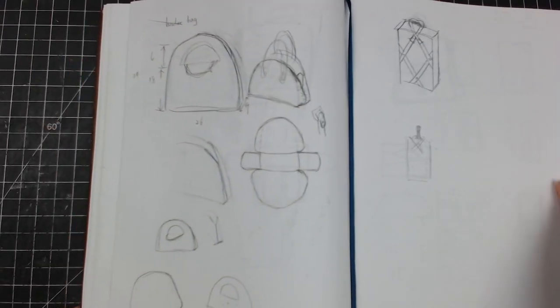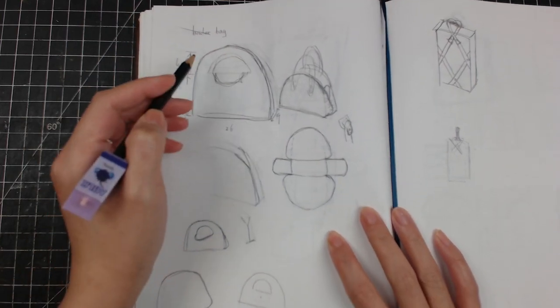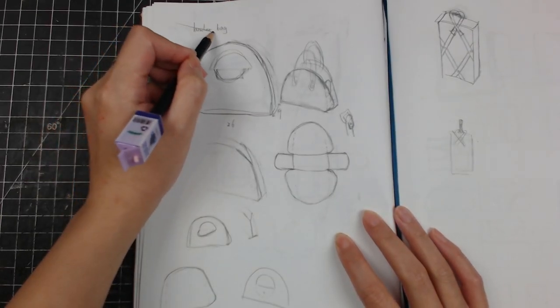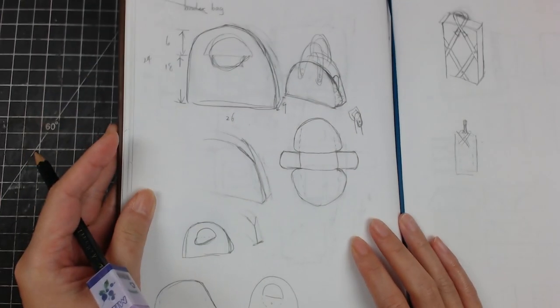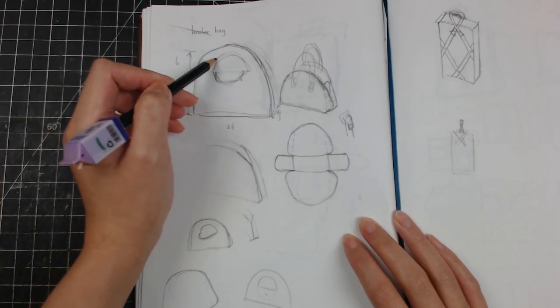Today I'll be making a no-sew handbag, and this bag is going to be simple and easy to construct. However, it will still be sturdy and structured. So let's start with the design.